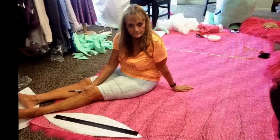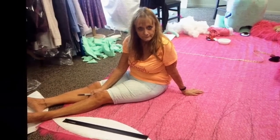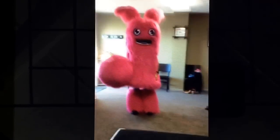There's my sister, Lori, changing the pom-pom sizes. They made the pom-poms. Here's pom-pom looking almost complete. I don't have the other pom-pom done.